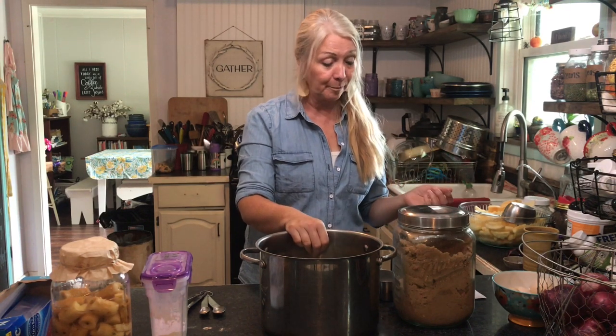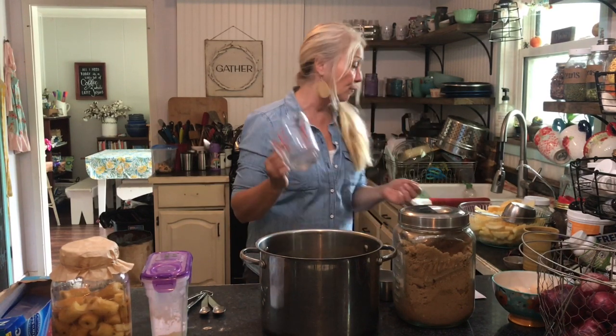We are apparently out of lids. They said it could be November, it could be next year before they get lids. We are hoping we might be able to find some more at the Amish store. Anyway, I'm going to go ahead and get started. It's pretty much done almost the same way — other than when you are canning you don't cook the apples, you stick them directly in the jar. For the freezer, I'm going to cook them so that they're soft and ready. So we're going to start with three cups of water.